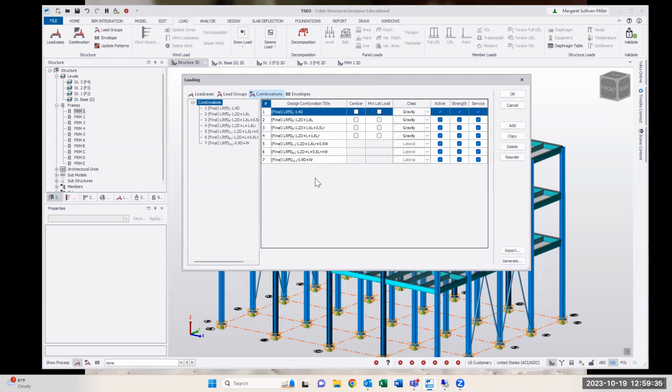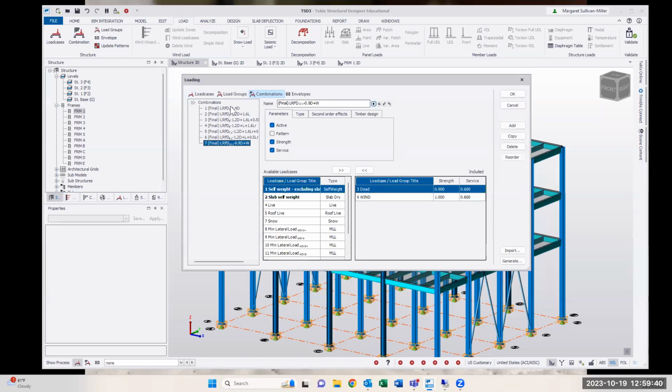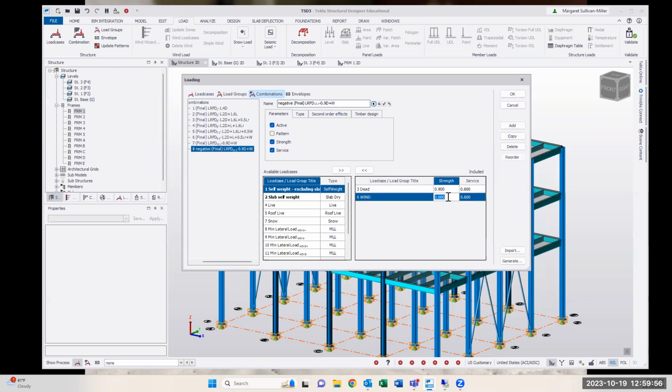It's pretty nice. And if I want to double check it, I can click over here on the left, and I can see, oh, my load combination, this would be load combination 5, and I could say, oh, I have a dead load and I have a wind load. If I wanted to copy this and say negative, then what I can do is I could say -1 and then -0.6 for the service version. And that's it. I can say okay, and it works.